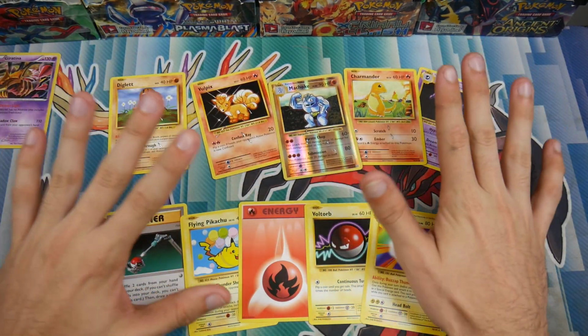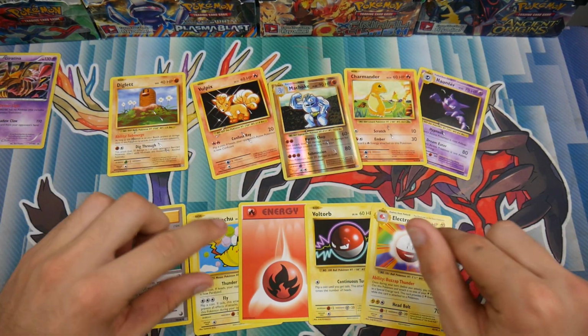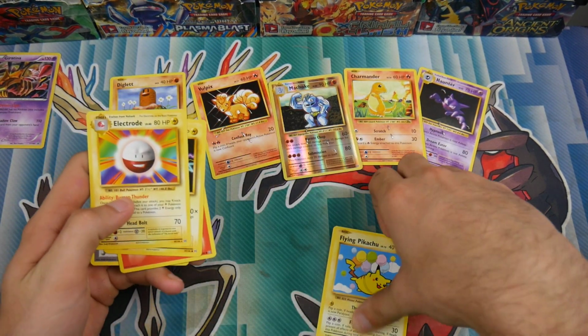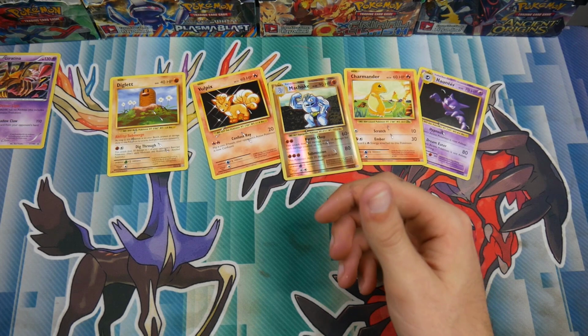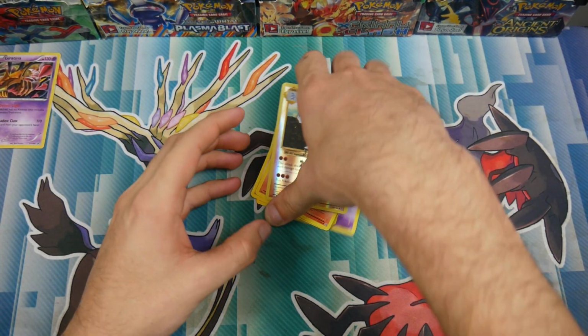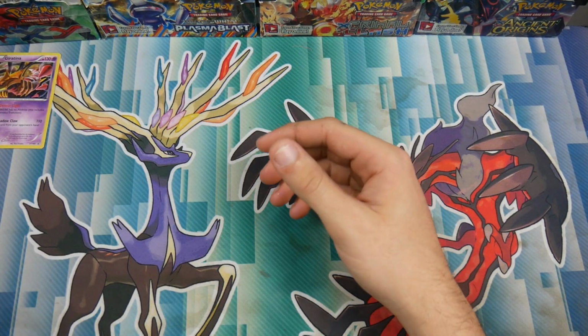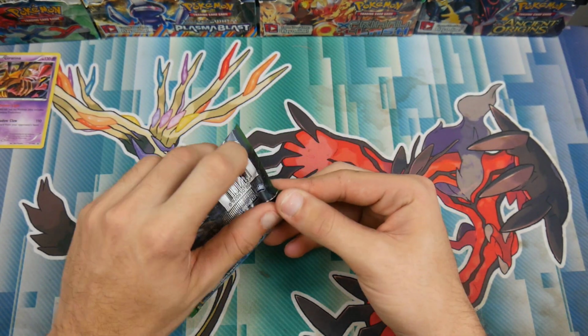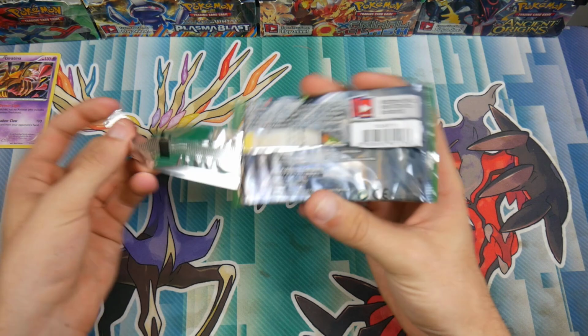Okay, so that was that pack. We did get the secret rare save and the rare save, so not bad, not bad. We still have Fates Collide and I'm very scared because we haven't pulled an ultra rare yet and I was really hoping that we would get it in one of the other packs. Not to say that this one won't have the Umbreon in it, but I'm quite scared.